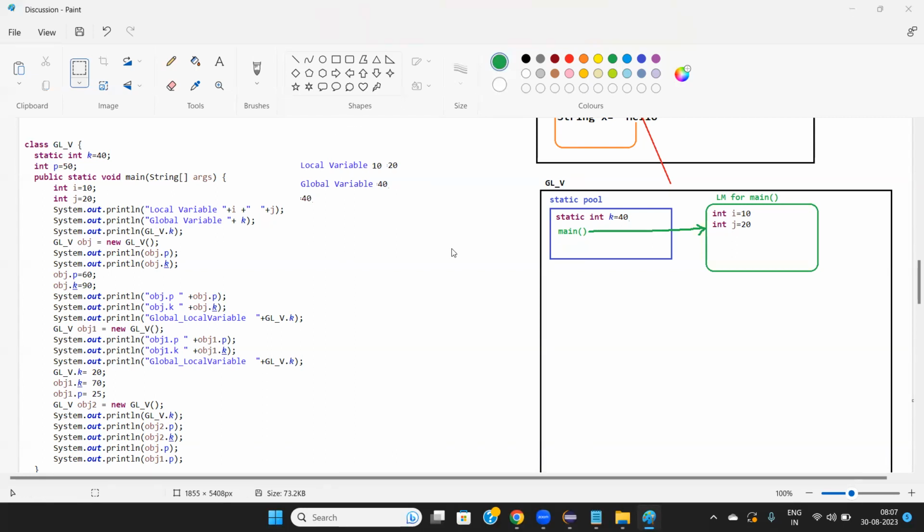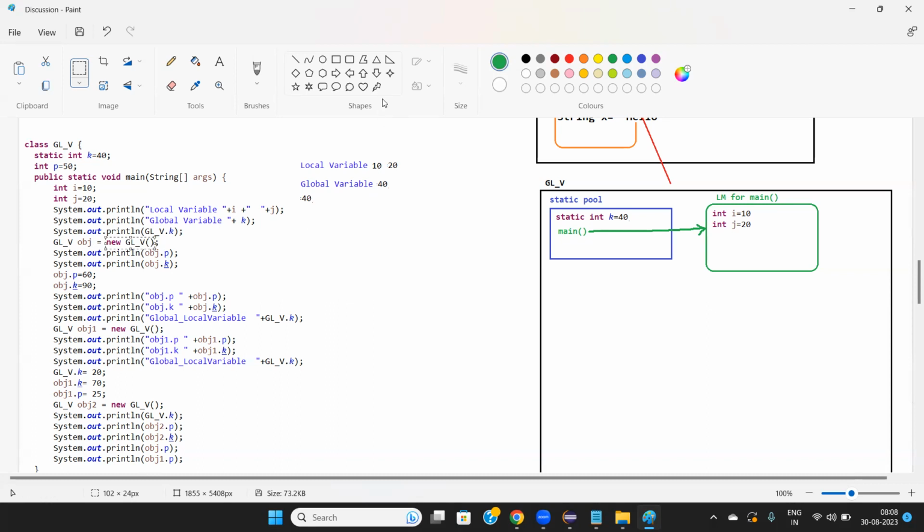Now I'll ask Indu. What am I trying to do here, any idea, in this line? You're declaring and initializing. You have declared the object and initialization starts here. Super. I'm trying to create an object here, then giving a name for the object, and then pointing a reference. So this new GLV, that's my class name, right?